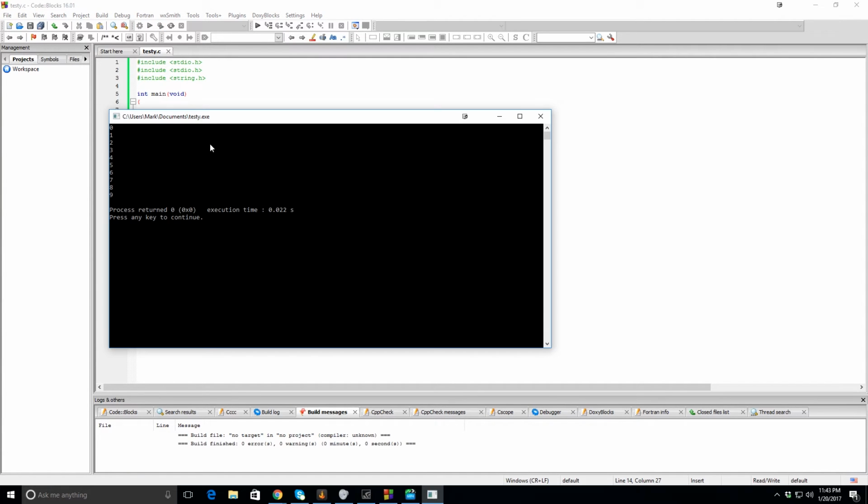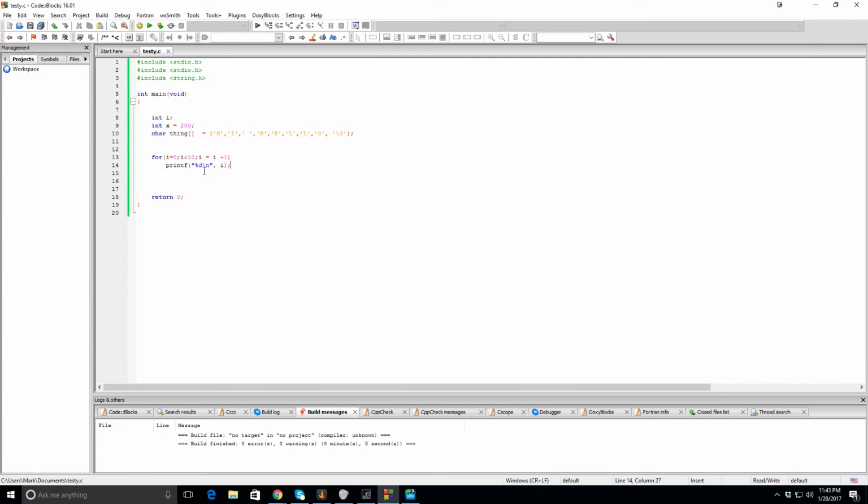And it does. As you can see, it increases each time. And when it gets to 9, it stops. And so we might want to analyze why that is. Why does it not print 10? Well, it gets incremented at the end. So when it hits 10, it asks, is it less than 10? And it's not. So it doesn't print 10. So it asks the question each time it goes.